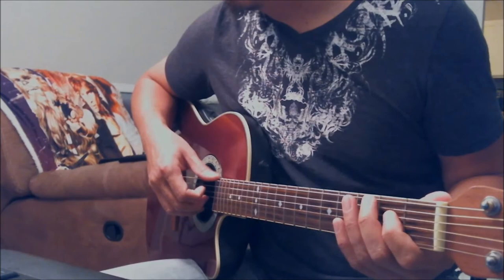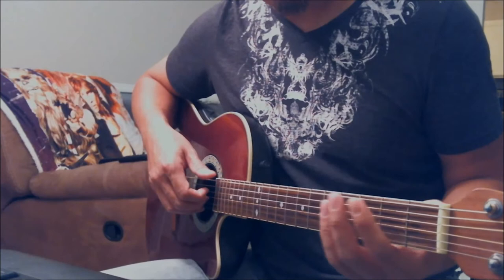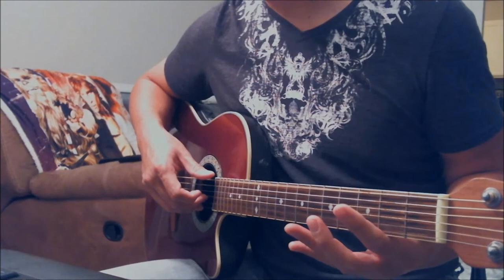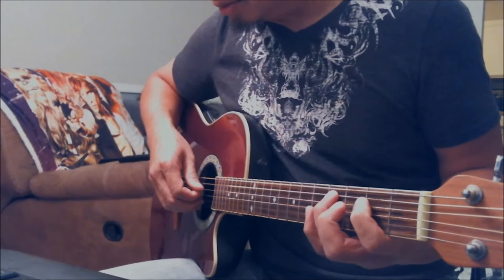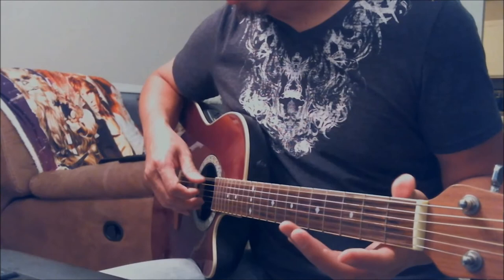Phrase 7 — play again: you play the 2nd fret on the D, open E and 2nd fret on the D again, open E and then the 3rd fret on the E, then walk up to the 4th fret and 5th fret, play the 3rd fret again on the E string, pull off to open E string. Let me play phrases 6 and 7 again for you.